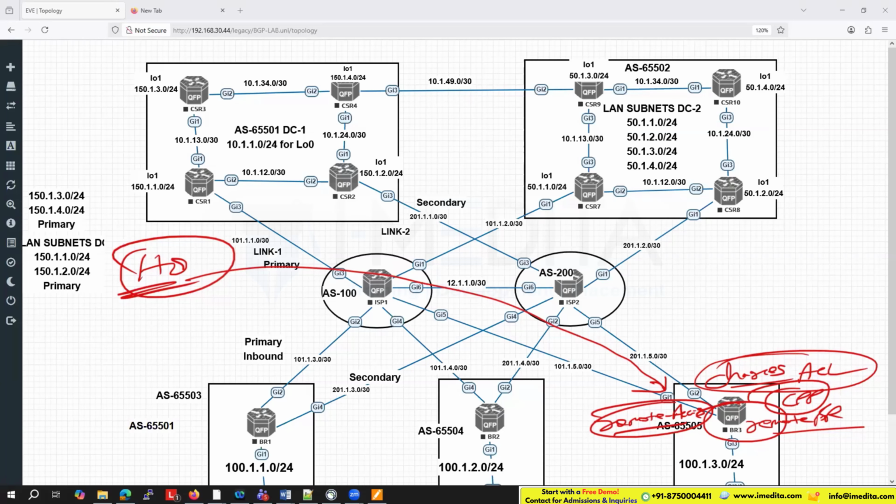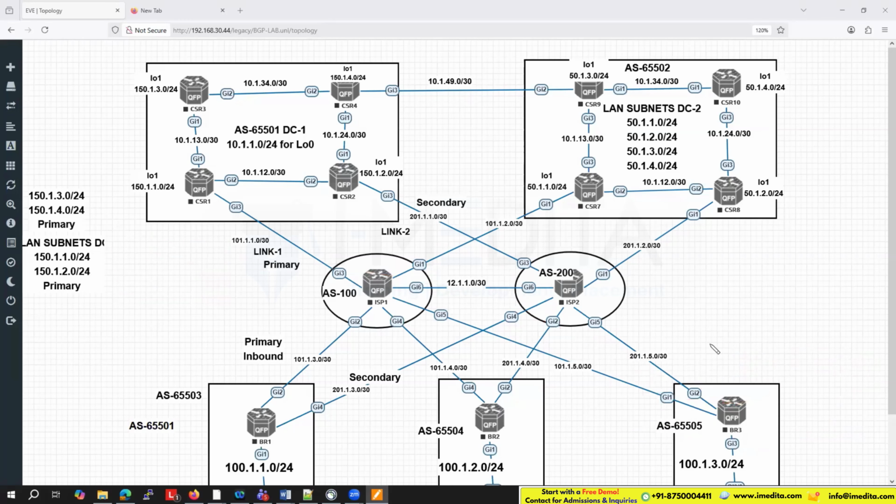Now that was challenge number 3. The next challenge, number 4, is, let's assume that you know you are going to roll out a new branch. So generally, how would you prepare? Let's say this is the scenario. You have got 2 MPLS providers. One of them is primary. The other one is secondary.